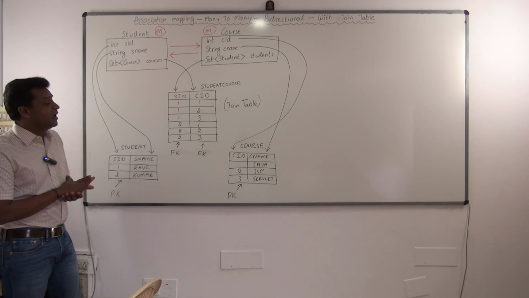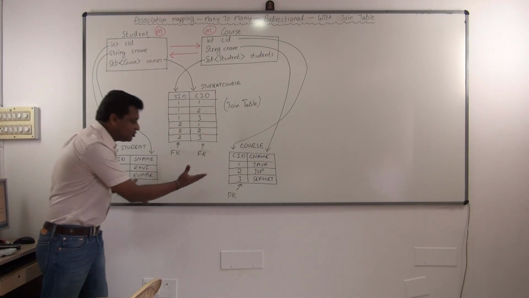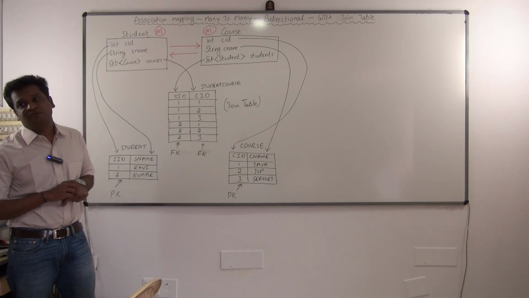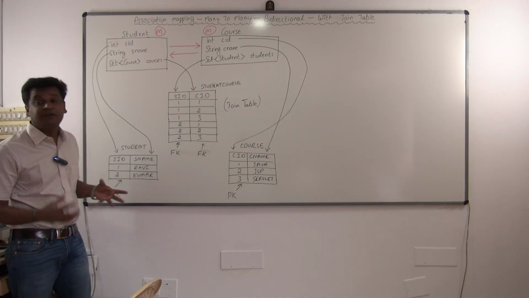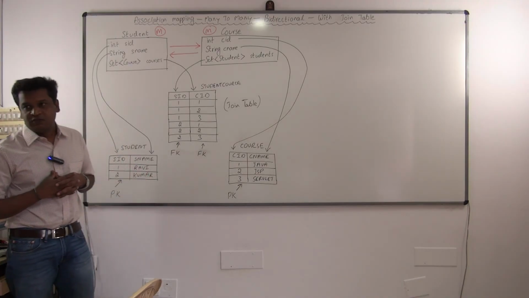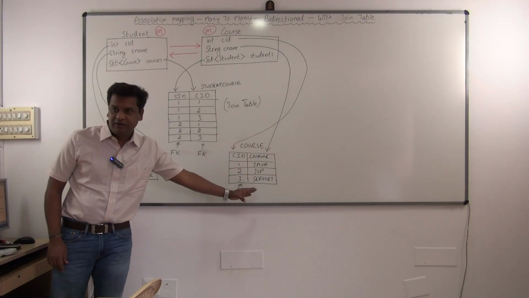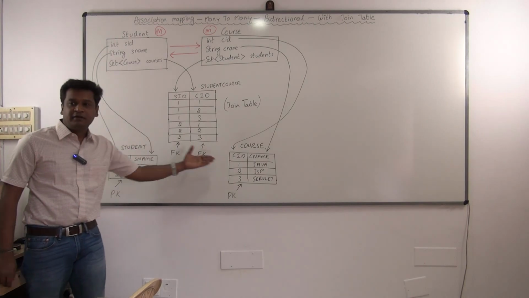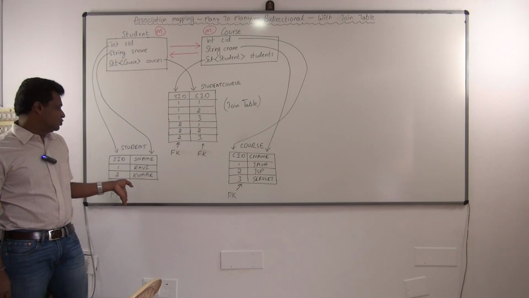Now, whenever we have a many to many, it becomes impossible to relate these two tables. So this goes into the design of the tables. You should be strong in database for this. Understood? What you have to understand is, whenever you are having many to many, you cannot relate these two tables. So when you cannot relate these two tables, means you cannot keep a foreign key in this table also. You cannot keep the foreign key in course also, or in student also.